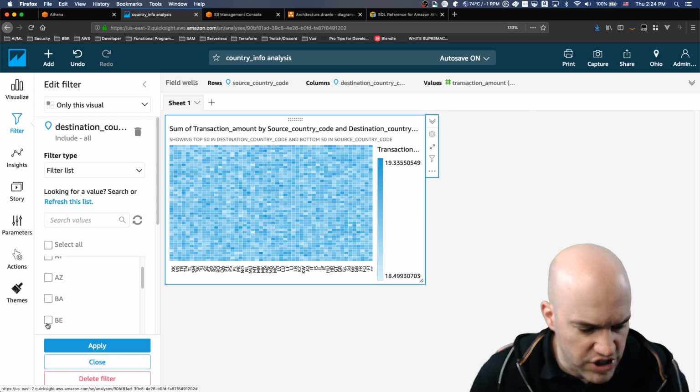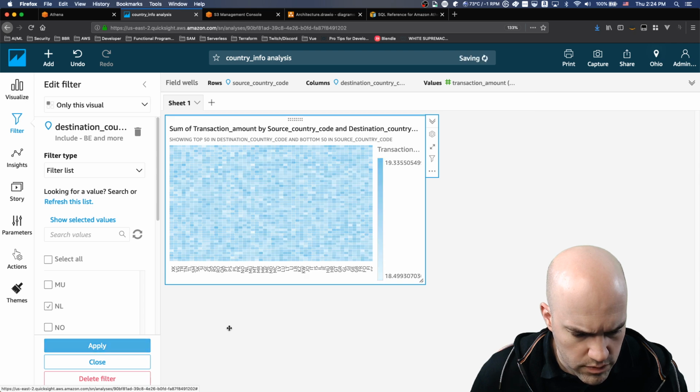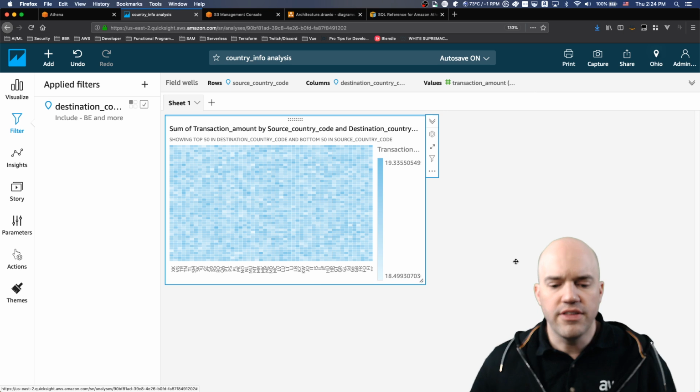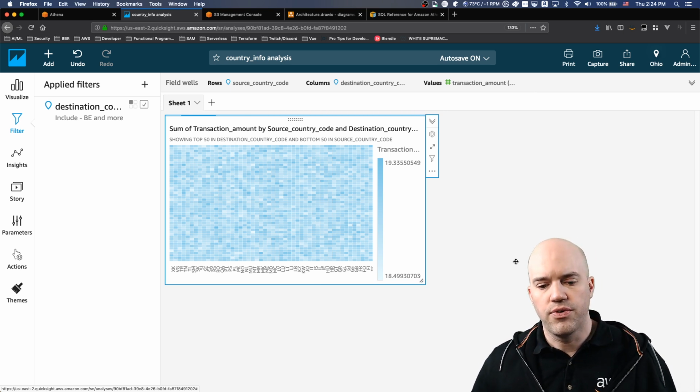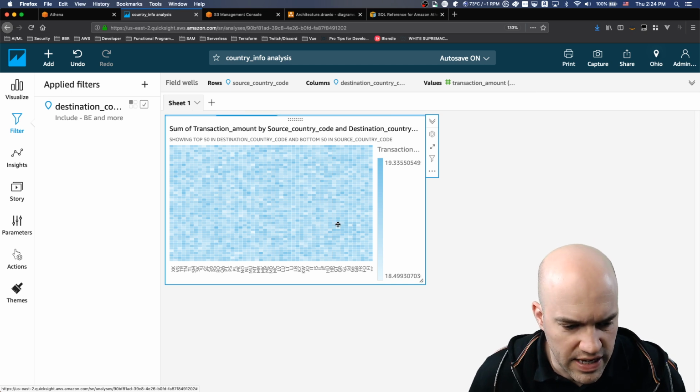And we said we were going to check from Benelux nations. So we need Luxembourg. Come on, I can scroll faster. There we go. And the Netherlands. Apply that one, and then we can close. And now this will have only 3 rows and 50 columns or 40 columns, whatever the case is.